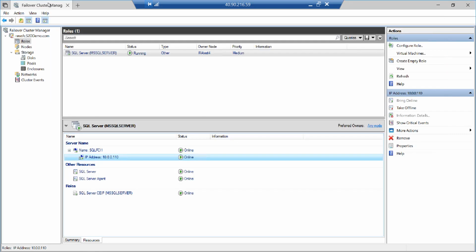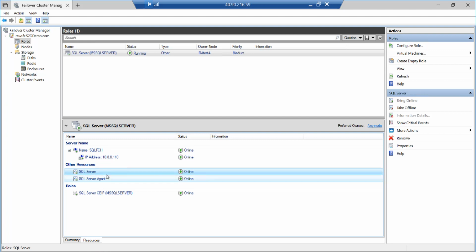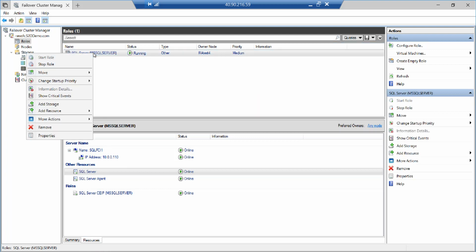But in order for it to actually work properly, we're going to have to take it offline and back online. Well, of course, in order for us to do that, you're going to incur an outage here. The easiest thing to do is to just fail this over, right? So I can fail it over and then we can fail it back. That's usually the easiest thing to do. You could get fancy if you didn't want to take SQL Server offline. You could break some of the dependencies here, so you could just take the network name offline. But that's generally not recommended because you have to remember to put it all back and get it right, and it's easier to just kind of fail things over.